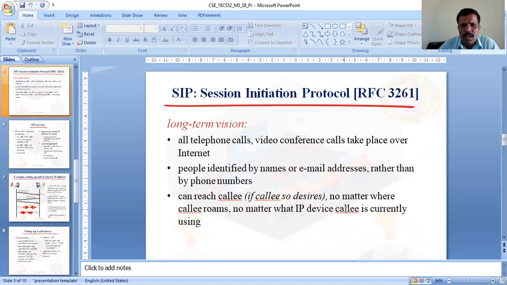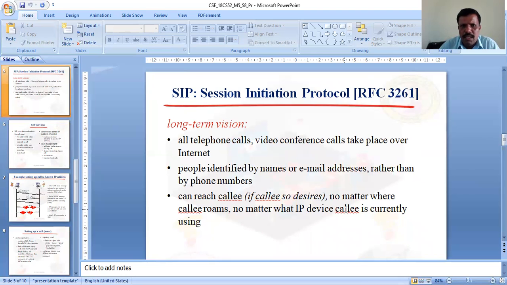We can download it over the internet. We can search on the internet. We can type RFC 3261 in a search engine like Google, and we can get detailed information about the session initiation protocol. That is the importance of a request for comment, RFC 3261. Every protocol is provided a unique RFC number. That is a request for comment: as and when users make a request about a particular protocol, a unique number like 3261 is initiated.